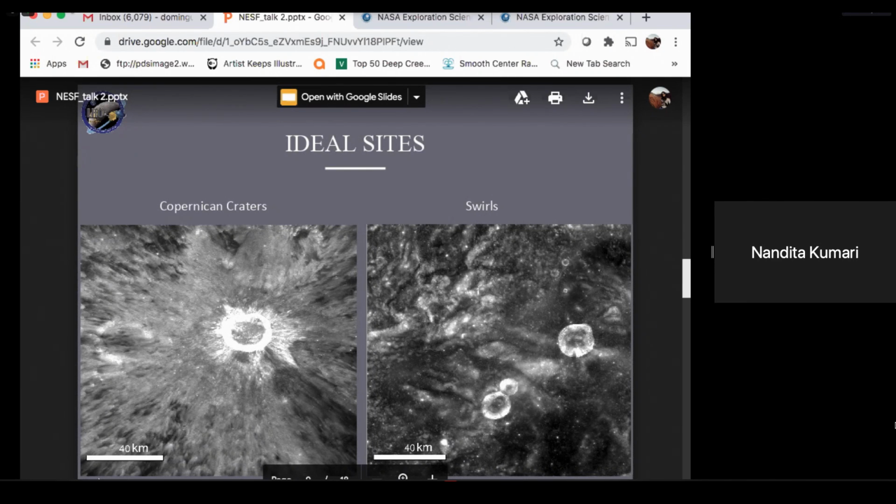So soils have these bright ray patterns, and there are multiple hypotheses floating around in the community, but the one that is more prominent is that it's due to the magnetic shielding of the solar wind, which slows down the process of darkening in the soil regions. So you see these bright patches, as you can see on the right. I've taken these two sites across different locations and looked through them. Next slide, please.